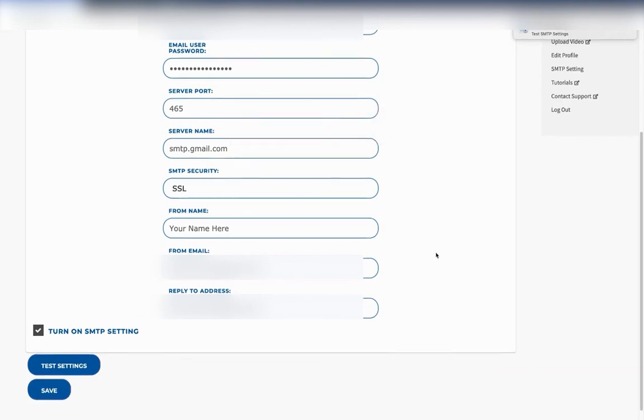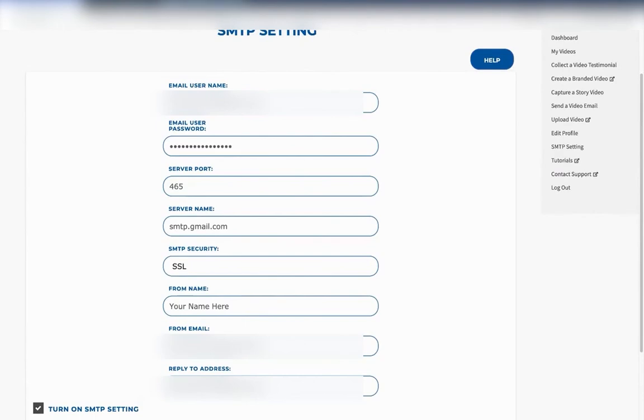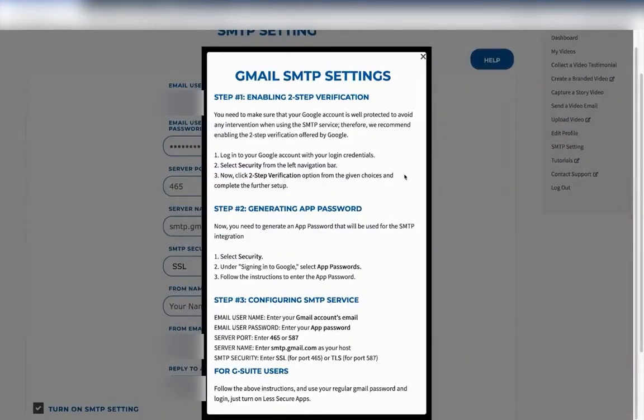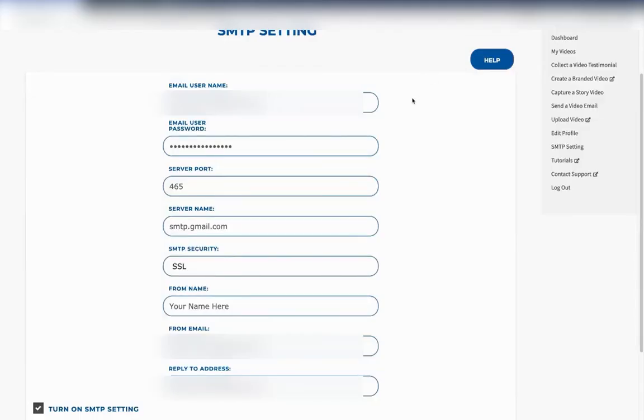So that is it. The biggest thing to do is make sure that you turn on two-step verification, and then once you do that, you'll go back and see the spot for app passwords. You put that app password name as whatever you want, video marketing, name of the platform, whatever, and then generate that password. You plop that password in there, pop in server port 465, SMTP, then SSL, your name, and the email that you want to send it from. And then your reply to address, which typically are all the same. So boom, boom, and boom, then your first name and last name.